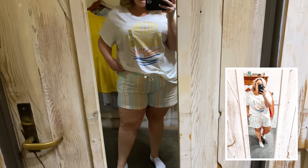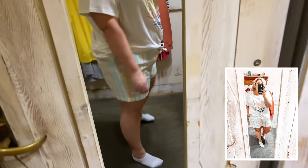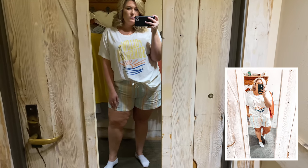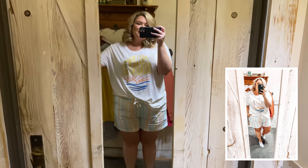We're going to go through these next couple of tops with shorts pretty quick because it's very summery. Both tops are in a size 3X. This one says 'Follow the Sunshine' — just a nice graphic tee with really pretty colors, paired with these linen blend striped pocket shorts. They have a drawstring, they're super low waisted, and they're in a size extra-extra large. They have cute pockets on the back and are really nice shorts — just very low, which isn't really my thing with shorts. But it's a cute look with the top. These are really soft and comfortable. If you're into summer looks still, this one's for you.